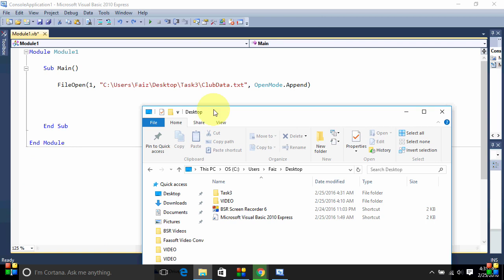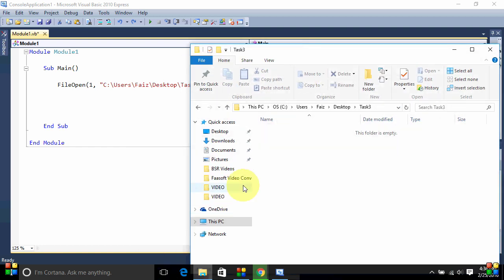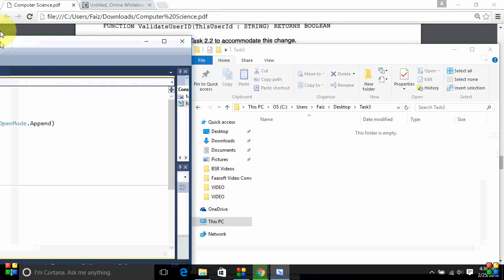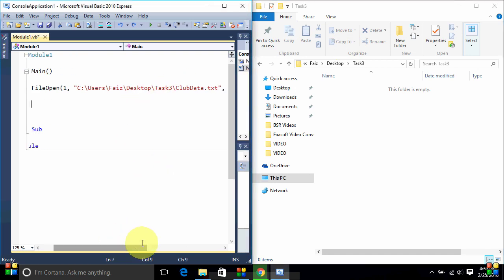Then can you see task 3? I'm going to go to task 3, and you see there's nothing over here. I'm going to show you what I mean when I say if there's no file, Visual Basic will create a file. Okay, I'm going to play this right now.